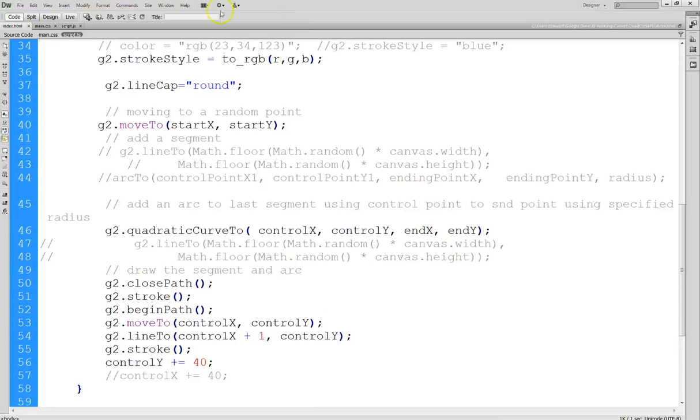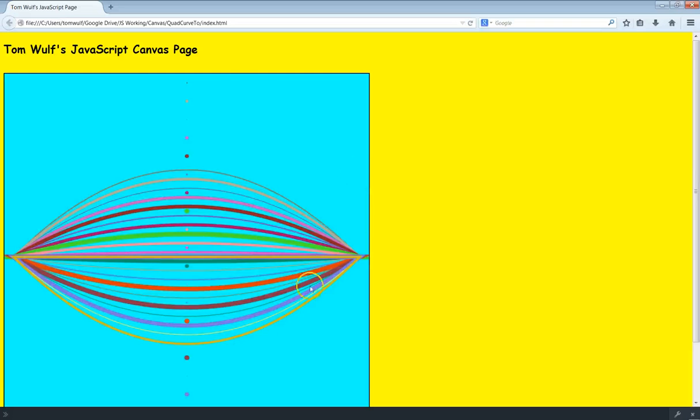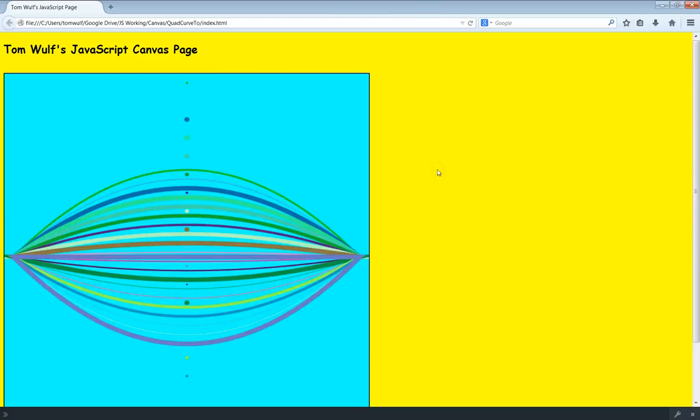All right, let's see what happens. Hopefully I got this right. I think I did this a little bit differently before, so it might require some tweaking. Do I have that open? I forgot. I closed it. Okay, so Firefox it is. Oh, good. So it worked fine. And so then you can see, now again, the line width is varied. We can refresh it here. We might get a little bit different effect. Yeah, you can see. Because that's random.